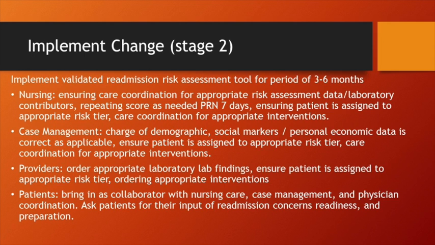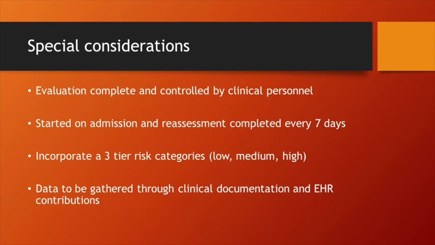In the change phase is when I will implement the readmission risk assessment for the space of 3 to 6 months. During the course of the implementation, these stakeholders will have some responsibilities, and they are generally outlined here. Pause if you need to on the video in order to review this list. Addressing some of the specific factors mentioned earlier is important regarding the implementation of a readmission risk assessment score, and I have listed the answers to almost all of those concerns here.